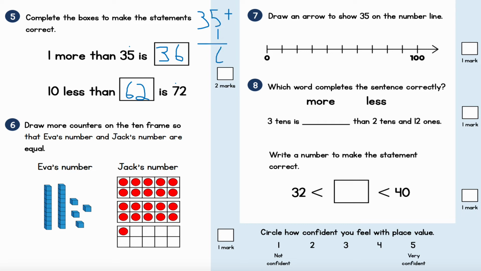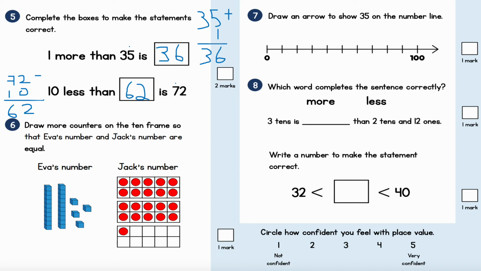5 plus 1 is 6, and then this is my tens column, 3 plus nothing. Okay, so this is my tens, and this is my units, or my ones column. It might be referred to that way, but we generally say units column. This one is saying 72 take away 10, okay? So we're taking away 10. Okay, 2 take away 0 is 2, 7 take away 1 is 6. Okay, just in case you are not sure how I got my answer for that one.